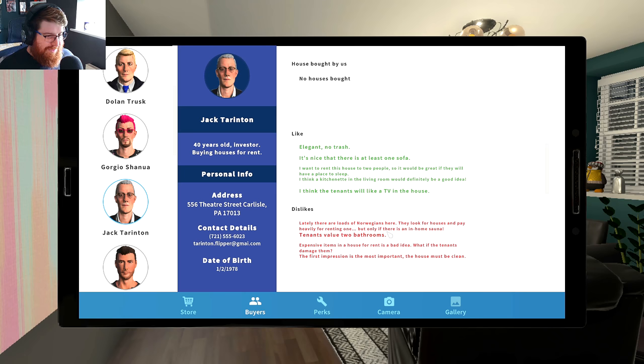Tenants value two bathrooms, and they value a sauna. Expensive items in a house with rent is a bad idea. What if the tenants damage them? The first impression is the most important. The house must be clean.